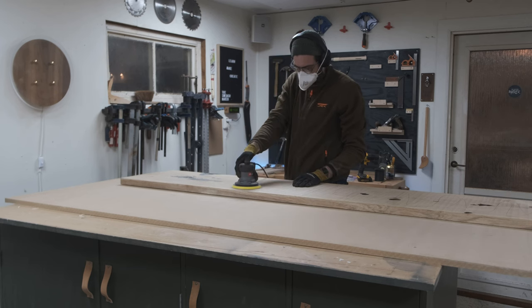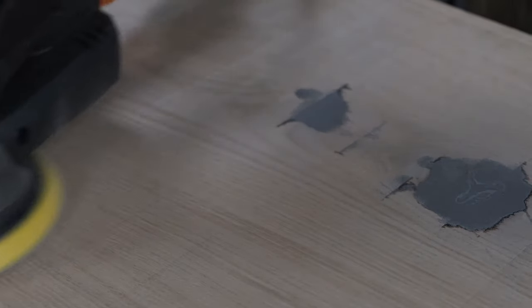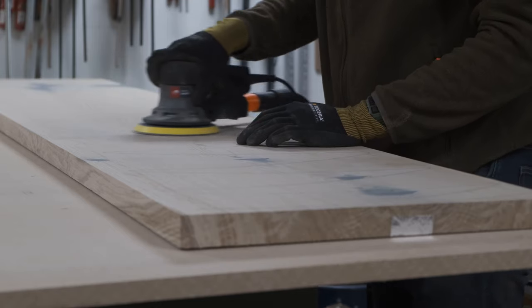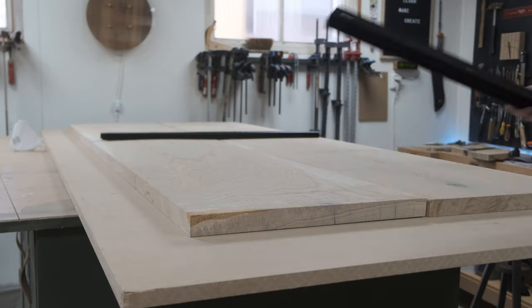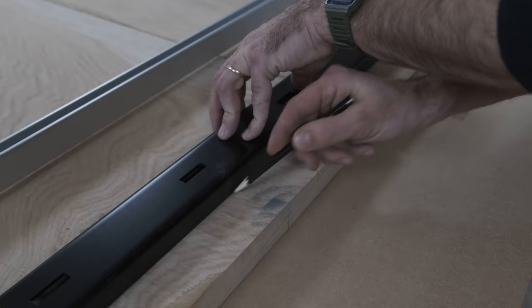To keep the table flat, I'm inserting C channels. It will add some strength to the table as well as prevent it from bending and warping over time. I sanded off the epoxy from the top of the table and then I installed the C channels. I marked out the lines and then I used the router to cut the slots for the channels.